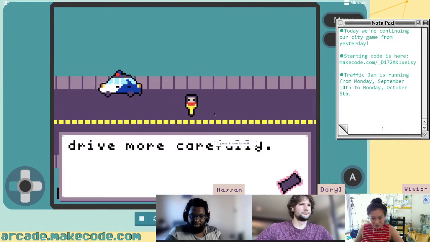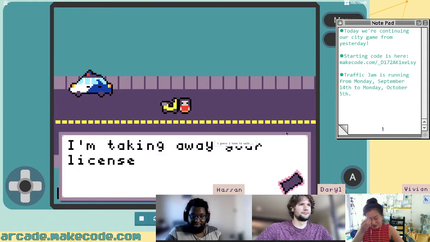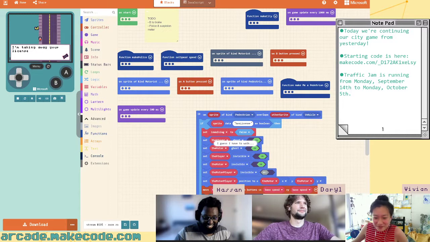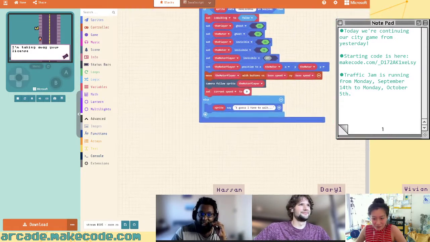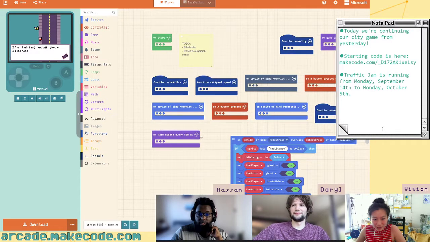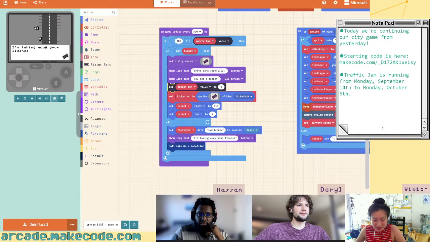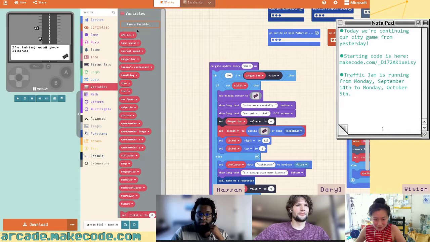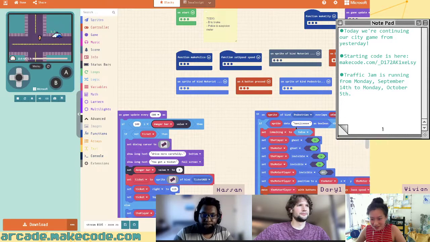Where is the police? Drive more carefully. You got a ticket. Taking away your license. Oh no. Okay, so we gotta make sure that we're driving when that happens. Wait, why does that... Oh, we gotta set the danger value on game update every 500 milliseconds. Set danger value to 0. And let's make a variable, current mode. No, I have something for that already. It's going to be is walking.